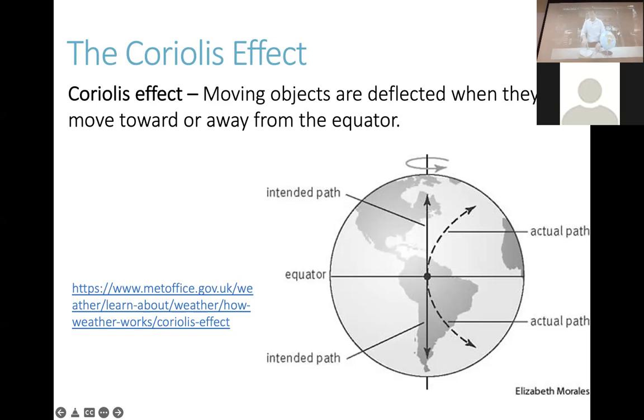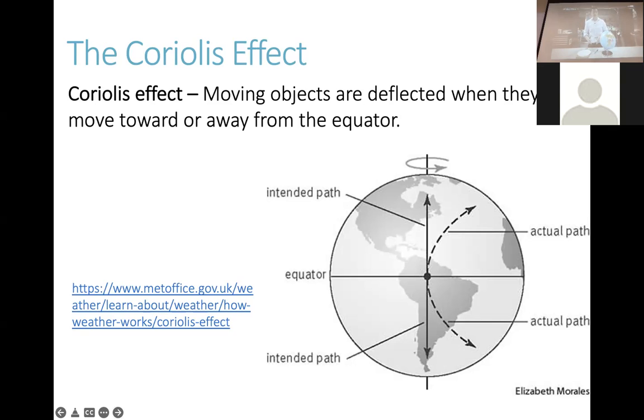The spin of the Earth means that that straight line is not straight. If you were looking from here, you'd see that the winds will be bending round to the right. That is Coriolis in action in the northern hemisphere. If it was the southern hemisphere, we were looking from below the South Pole, we would spin the disc the other way, clockwise. Try that at home, and you will see that the winds bend the other way, to the left.